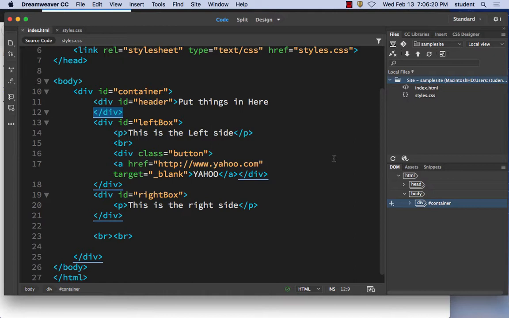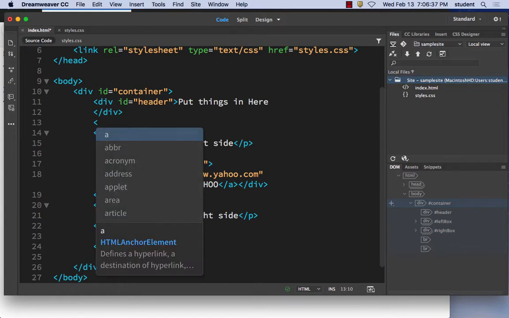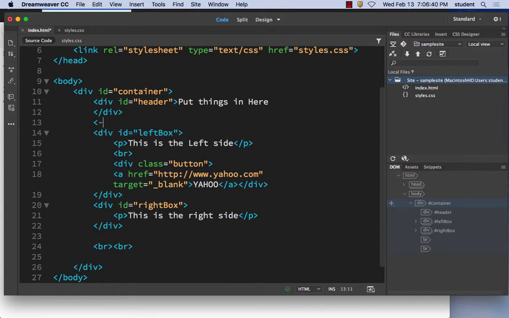The other thing is, how do you comment something out? I want to put a comment here, after this div tag, after the header. Do I do the chevron with a dash like that? Do I do the // like that? Or slash asterisk? I don't remember.